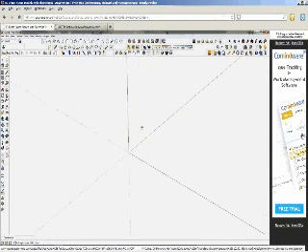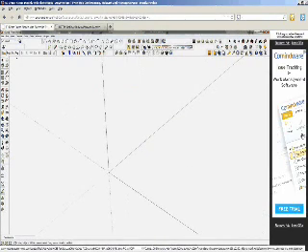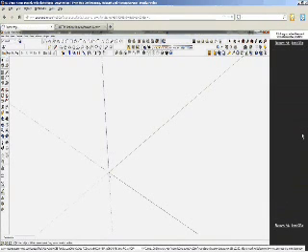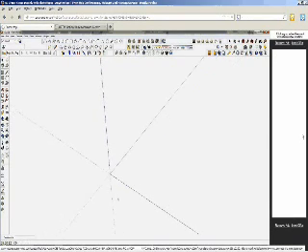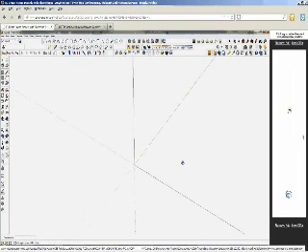What you can see here when you start, typically, is a blue line, a green line, and a red line, and these all represent the axes. So blue is vertical, and then the red and the green are supposed to represent more or less the X and the Y, with this point right here being your origin point.